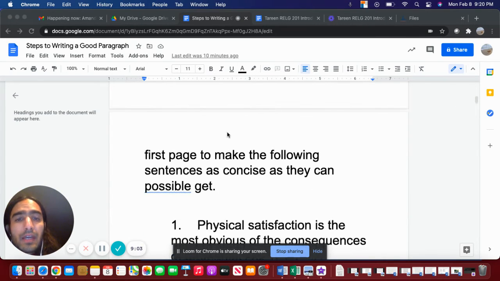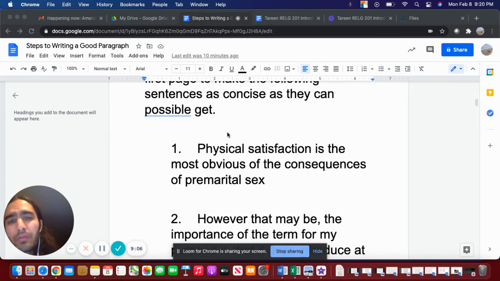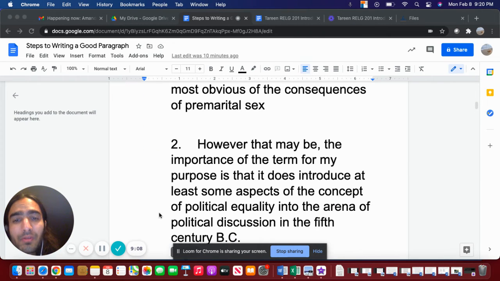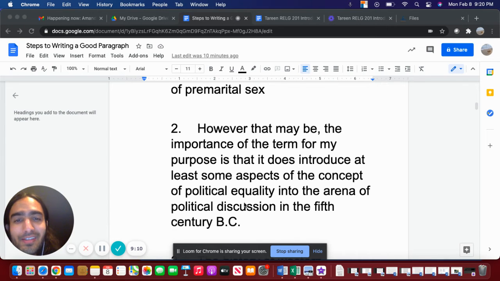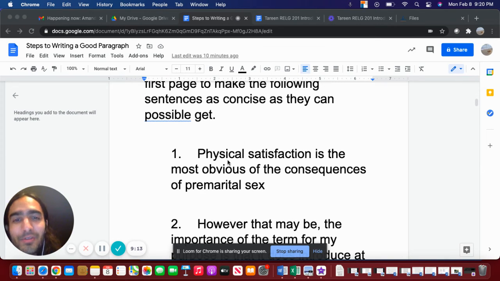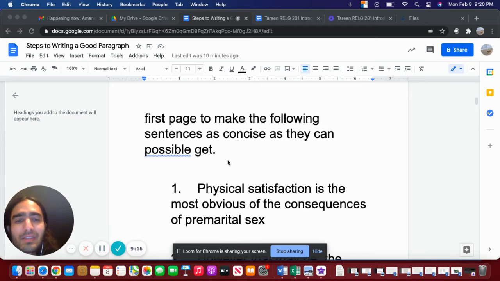Okay, exercise. I have some sentences and I won't go through all of them, because I don't remember what the right edited versions of the rest were. But this one I do recall, and it's a very basic, easy example of how to fix a sentence. The reason I like this sentence is that it reads like a pretty good sentence. There are no serious problems with it. It reads very well. It's smooth. It reads really easily. But even here, you can find examples of excessive words. You can limit and shorten your writing.